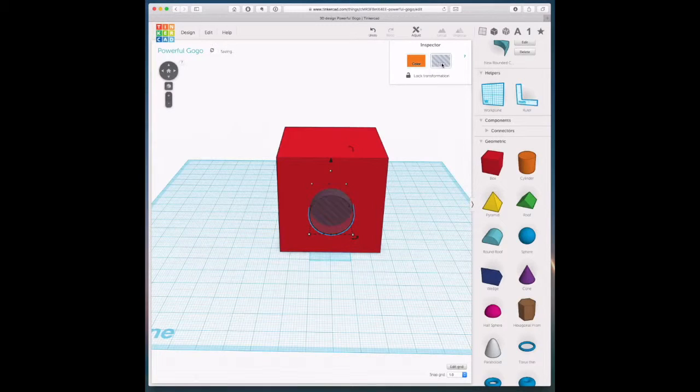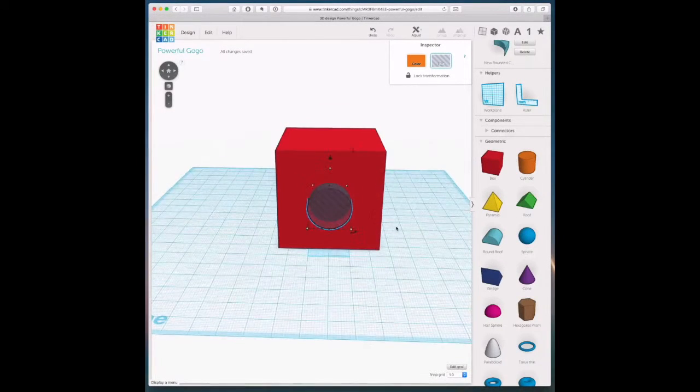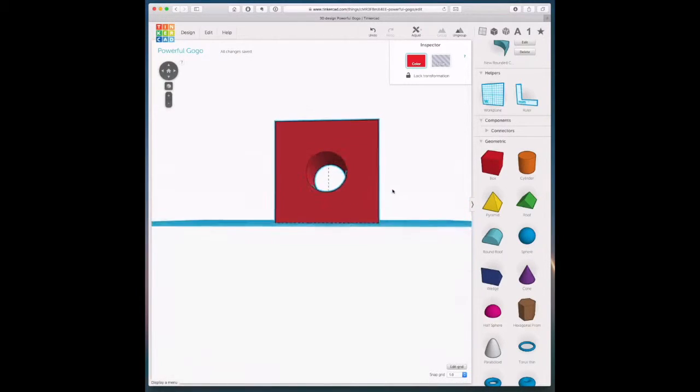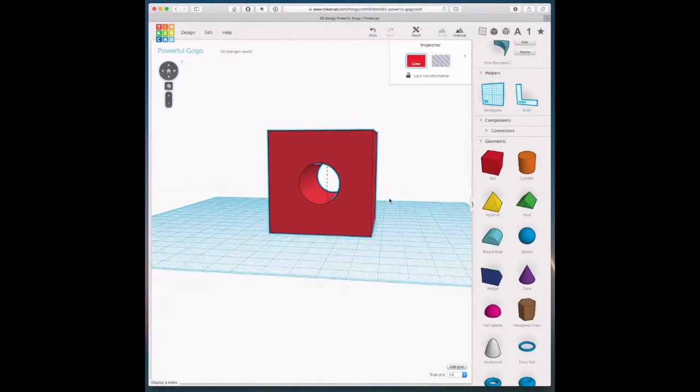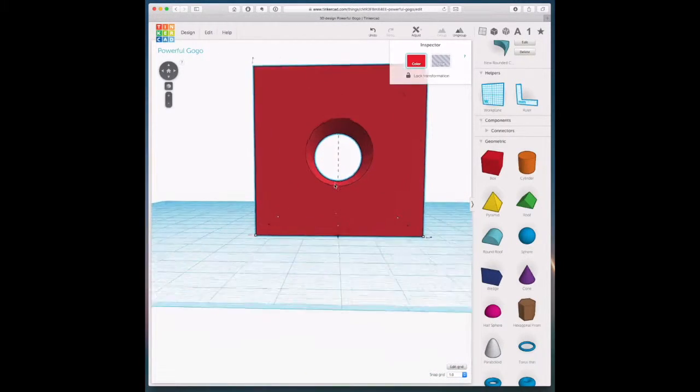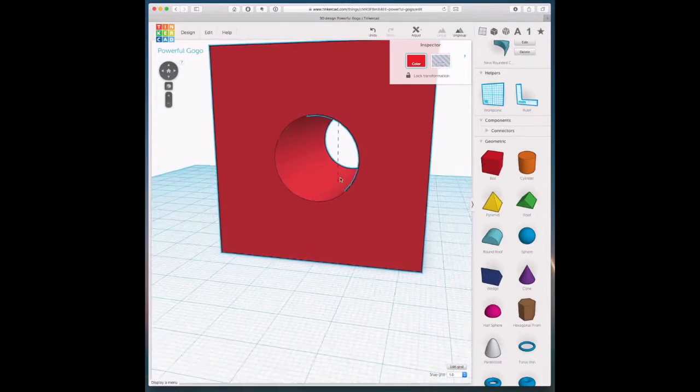So now all we have to do is tell Tinkercad that that cylinder is a hole. It kind of looks the same right now, nothing too special, but now when we combine our objects and tell Tinkercad to group them together, look what it does. It calculates the intersection of those 2 objects. So in essence, what we've just done now is we have created a hole in our cube.